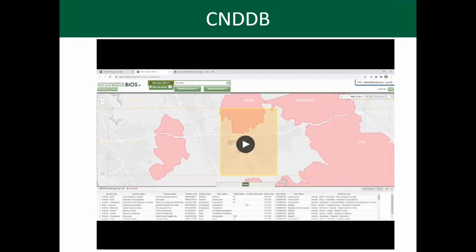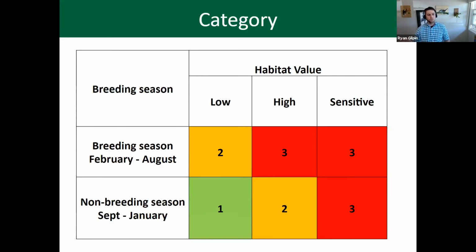Thank you. Great. Okay, so once we've figured out our habitat value and our breeding season, we then come together to determine our level of training. Right, so for this green area, category 1, we're thinking just a 12-minute video on the Tree Care for Birds website is going to be adequate. And then to work in these areas 2, that's what we're trying to cover today.